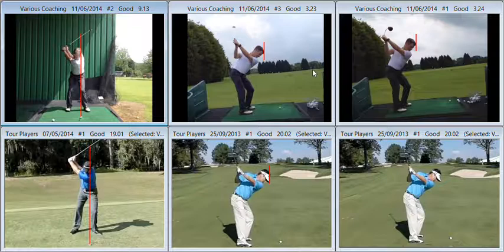Just my thoughts on your golf swing and how it relates to the issues that you described in your email. First of all, I've left those screenshots up simply because it's demonstrating that there's a lot of really good stuff in your golf swing. There's a few things in there that people may mention to you, such as the club face looking a little bit short. So the club face points a little bit skywards at the top.